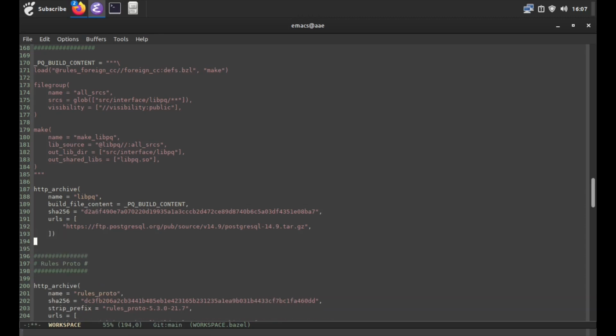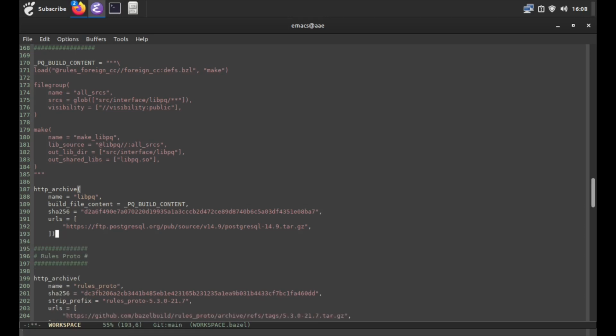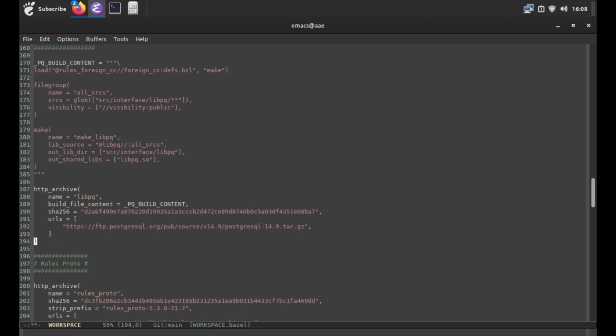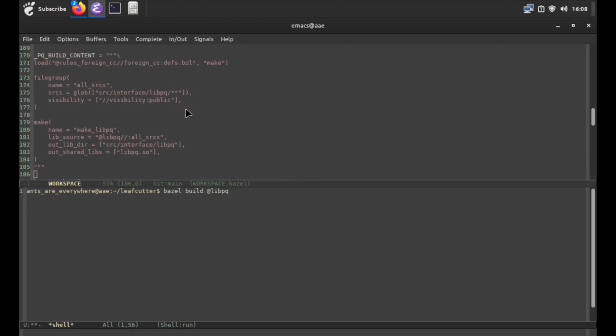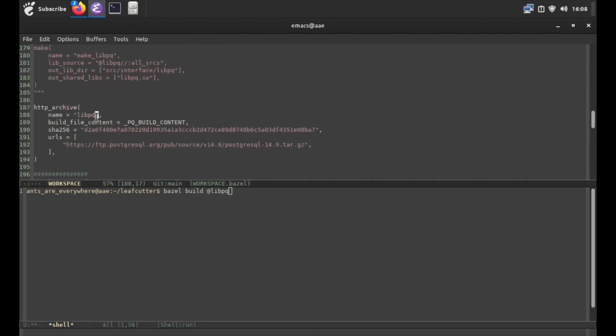I feel like I'm missing a parenthesis. Okay. Actually, now that I think about this, instead of calling this libpq, let's call this postgresql. And let's call this make thing libpq.